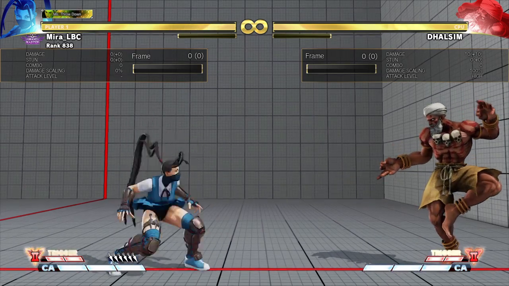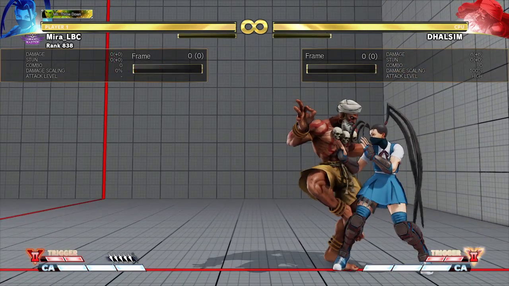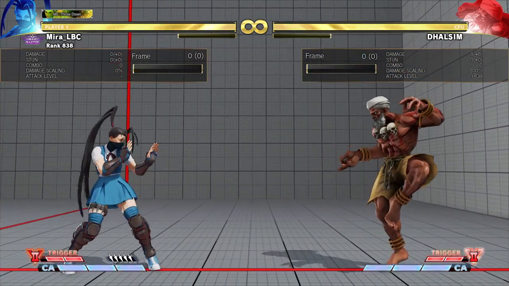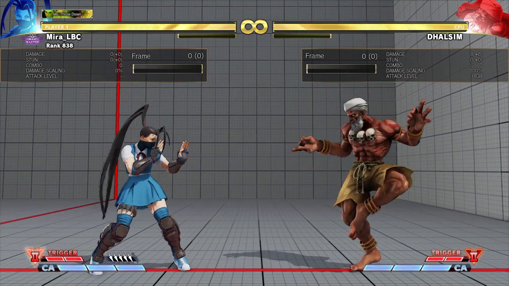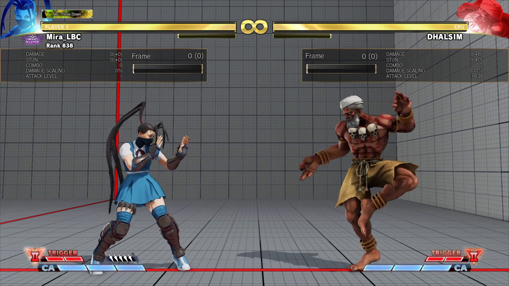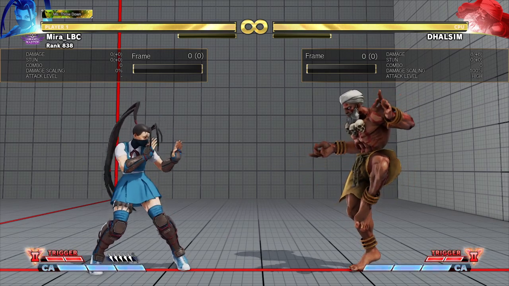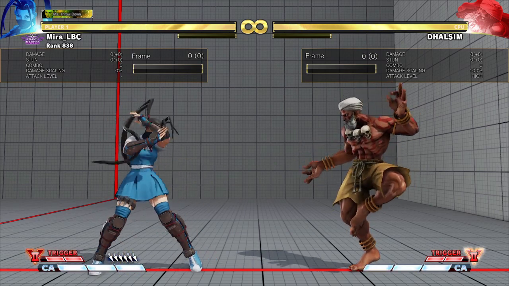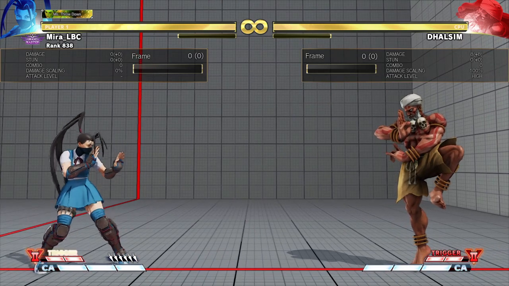Like, if you do EX kunai and you get in and they don't jump strong you, that's good. You can keep doing that, but I wouldn't rely on it. A good Dhalsim will shut that down very hard. You might get lucky, but if you want to rely on luck, I don't think she has to.